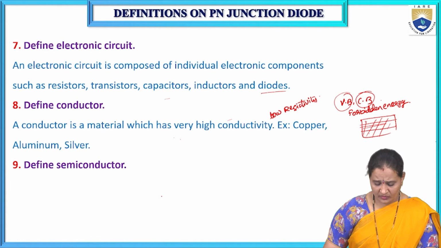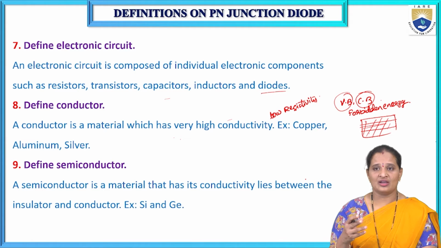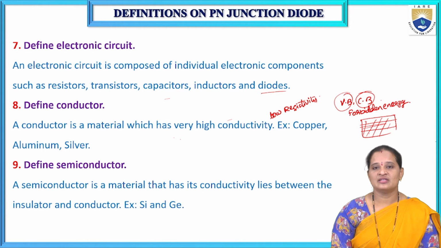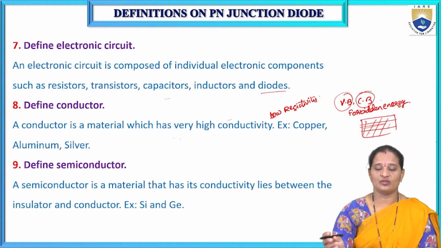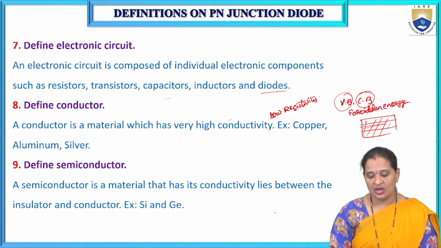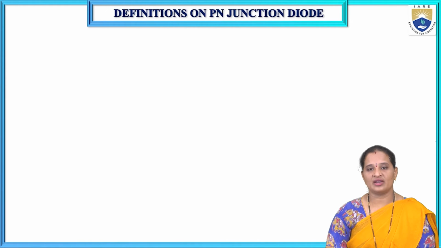Now coming to the semiconductor. A semiconductor is a material whose conductivity lies between the conductivity of an insulator and a conductor. That means the conductivity of a semiconductor is less than that of a conductor and greater than that of an insulator. Examples of pure semiconductors are silicon and germanium. The gap between the valence band and conduction band is high when compared to conducting materials, approximately equal to 1.1 electron volt. So the current flows moderately when compared to a conductor, as the conductivity of conducting materials is very high and the amount of current flowing through a conductor is very high.